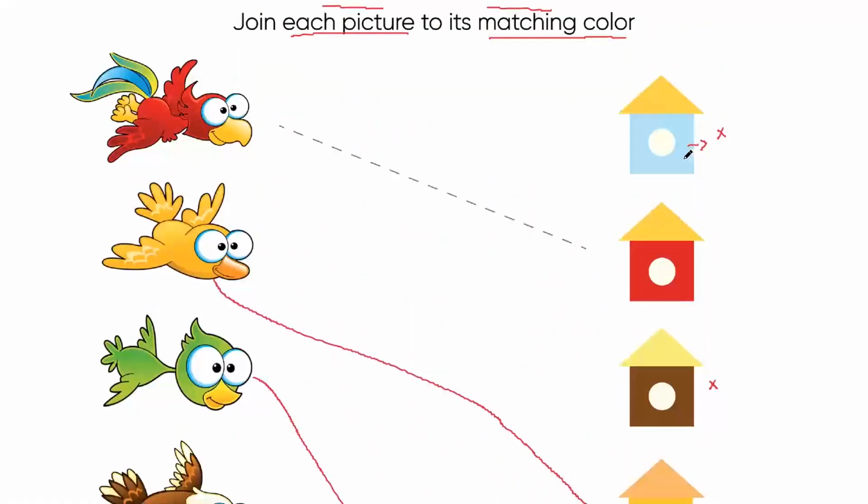Now let's see what is the color of the next bird. Now here you can see that this bird is brown in color, right? So that means we have to look for the brown nest on the right side. Let's start looking. Is this a brown color? No. This is a blue color. Is this a brown color? No. This is a red color. Is this a brown color? Yes, this is a brown color. That means we can combine this brown bird with this brown nest. So we have to start from this point and then we have to keep moving towards the brown nest till we match it.